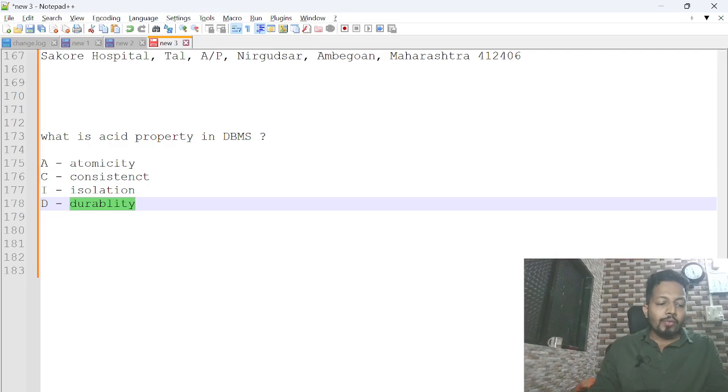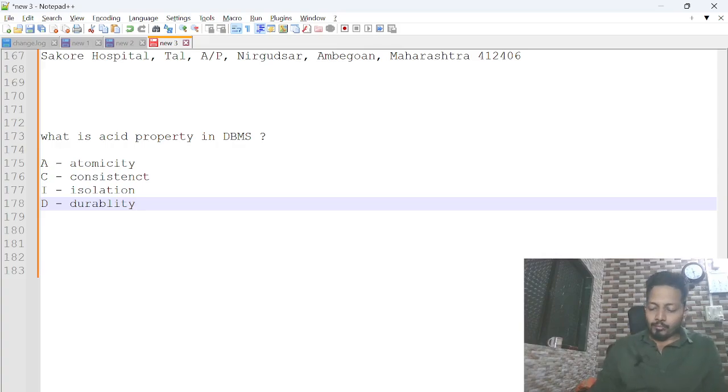Isolation means if on any table any transaction is started, then no other process can access that table for the update activity. If either your UPI transaction or your ATM transaction started first, then the other process won't access that table and will wait until the first process ends. If we get the cash out of the ATM, then our UPI payment will get the notification of low account balance, and vice versa. If UPI happens, then our ATM will say low account balance.